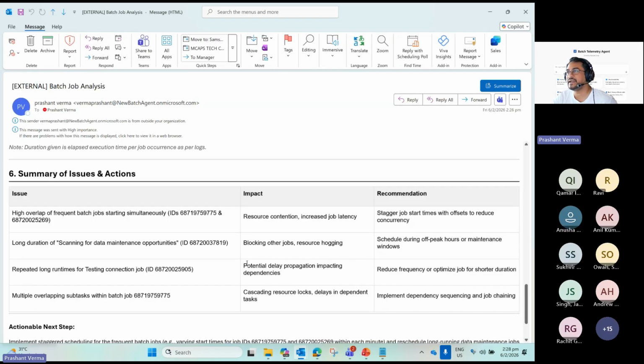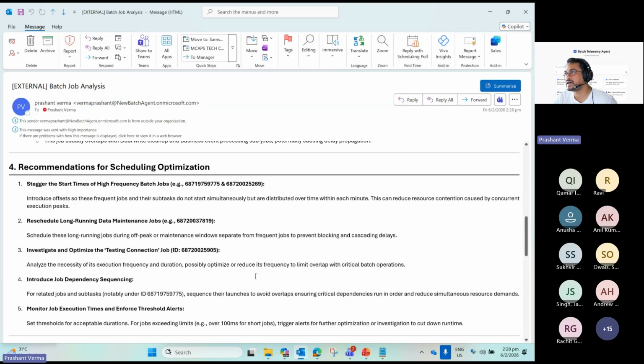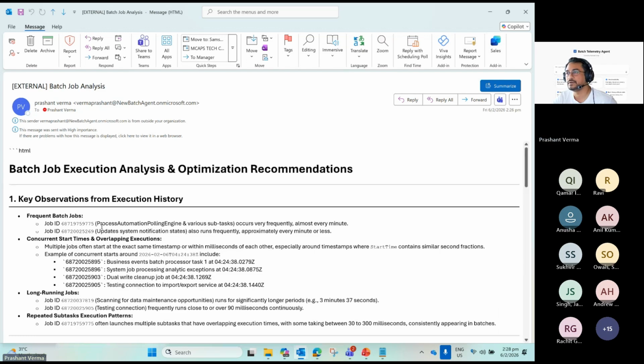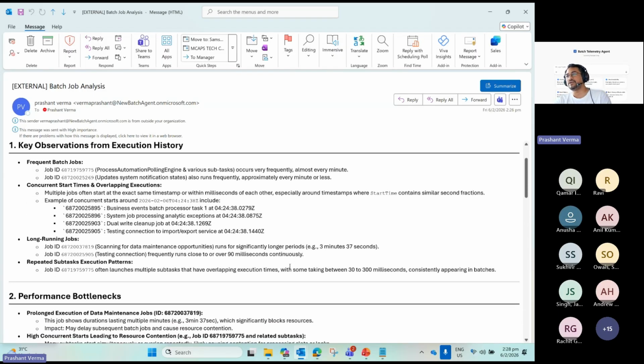So you can take this data and tell your business users that during a particular time, there is throttling in the system, there are no threads available, and we find that these batch jobs are running at that time. So you can discuss the scheduling and they can change the recurrence of the batch job, right? So this is an automated report generated.